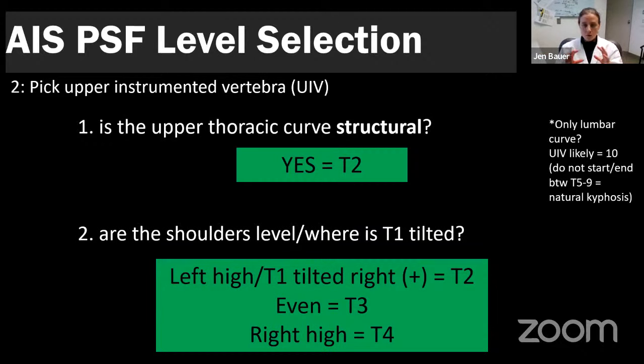There's a little bit more nuance to this, obviously. The bigger the curve, the higher up you want to fuse, because the more correction you get, the higher you're going to send that shoulder. You kind of have to know how you're going to fuse it, perhaps. And maybe a really low curve, you might stop down at T5. But this will be a fine way to treat patients if you think about it this way: T2, T3, or T4, the upper level.